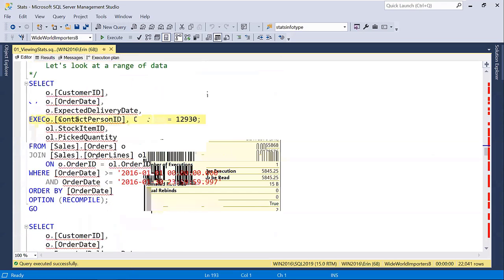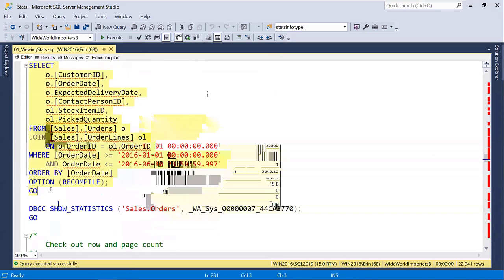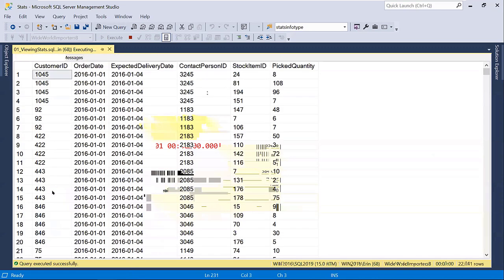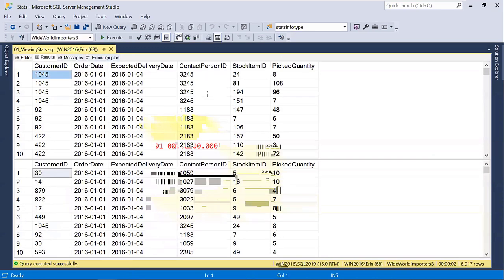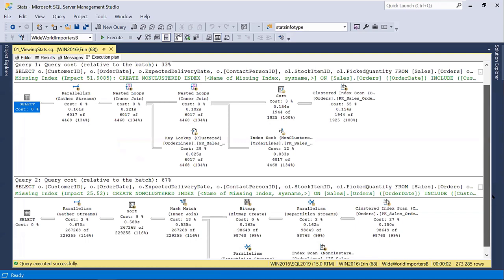Now, what happens if, rather than just doing some inequalities here, we do a range of data? We're going to expand that query that we started with, and also join over to order lines. And we're looking at a range of order dates. I'm going to run both of these queries together and look at the plans side by side. So here you can see that we end up with similar plans, but not quite.